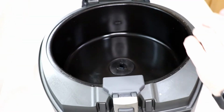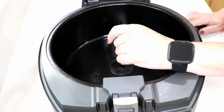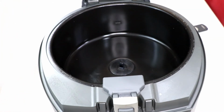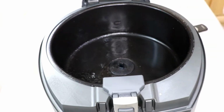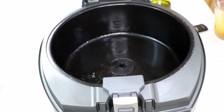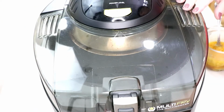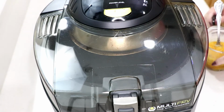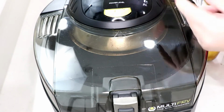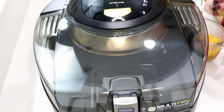I'll be right back. All right, guys, here it is. I'm gonna use the paddle, but I'm not gonna put it in there yet because we're gonna cook those eggs. I know I have sesame oil in my eggs, but I don't want them to stick, so let's put a little bit of olive oil on that side right there. And should I preheat it? Let me preheat it. All right, turn the top on at 3 and the bottom on. If you don't have a bottom burner, don't worry about it. Just don't put your air fryer on totally high. You don't want that egg to cook too fast, so be right back.